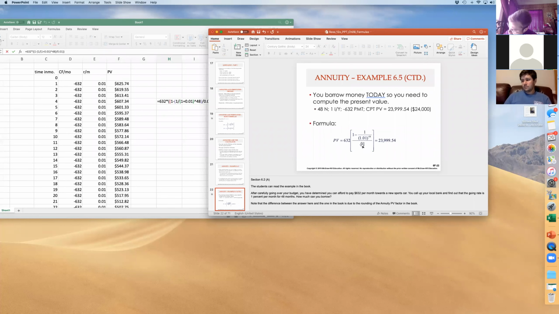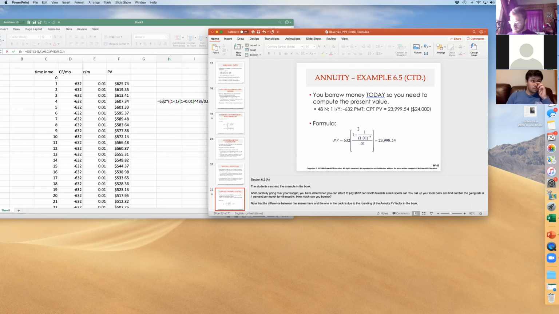This formula right here, if I told you the interest rate were to go up, what happens to the present value? Well, it gets real confusing looking at this formula because the interest rate's in two spots. It's in the numerator, which is in a denominator, and you can't really see very easily that when interest rates go up, present value goes down, right? So that's why I don't use this formula very much.